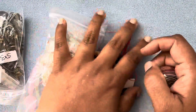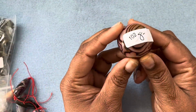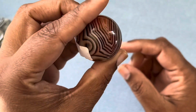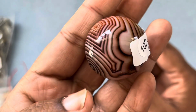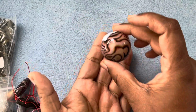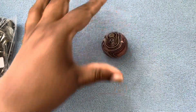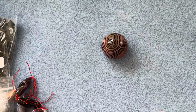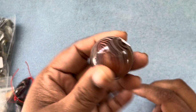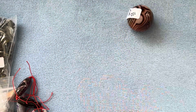I'm so excited to show you guys this one right here, and it is $8, and you can see this 102. So it's so pretty, the lines in this. It's like a circle, like a globe that you can keep on your table. I really loved it. I wanted one for mine. And this is so pretty. So I just wanted that. I got that. That was $8.